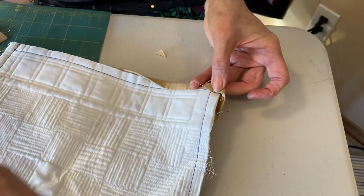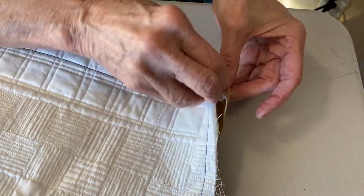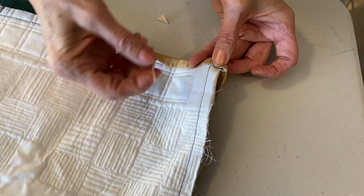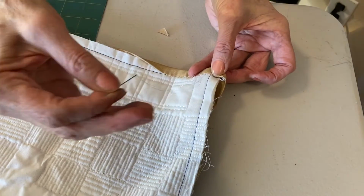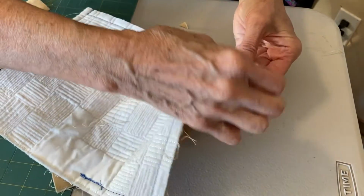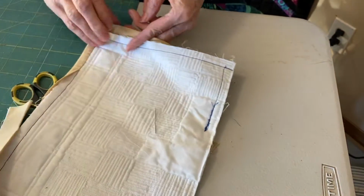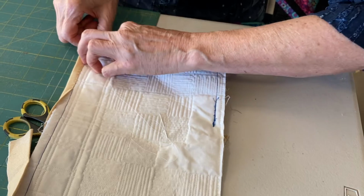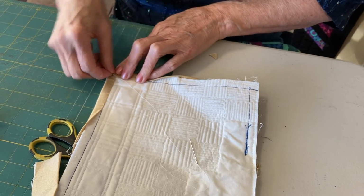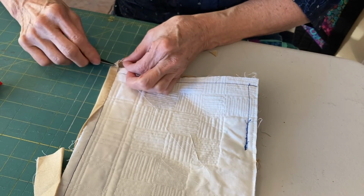When I get to the corner, I want to actually put a little bit of a knot stitch. So I'm doing one little stitch right there. I'm going to throw my thread through that little thread loop a couple of times and then pull it tight. That actually knotted that so that I can come up and get ready to go the other direction. I want to make sure that I get this nice and tight so that when I turn this corner, I can create a beautiful miter.